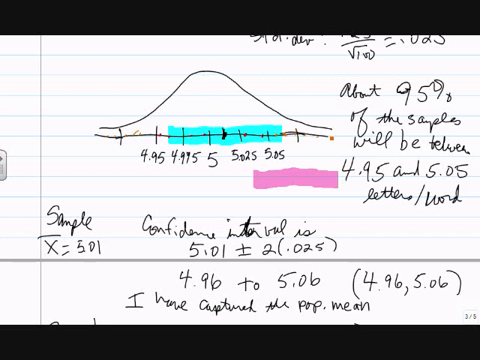How often do I have sample means outside of 2 standard deviations? 5%. Okay. What proportion of the sample means in the sampling distribution are out here in these tails? 5%. So 5% of the means will give me an interval that won't contain that number 5. 95% of the means, when I build that interval, will contain that 5, that population parameter. Yes, sir.